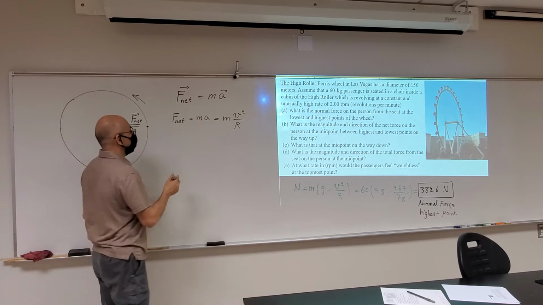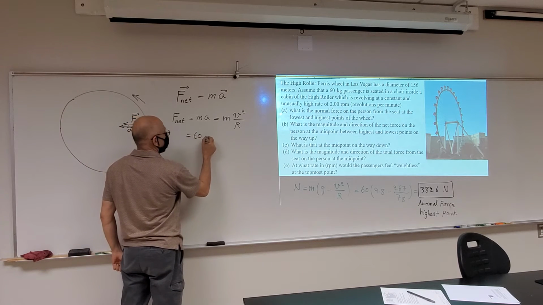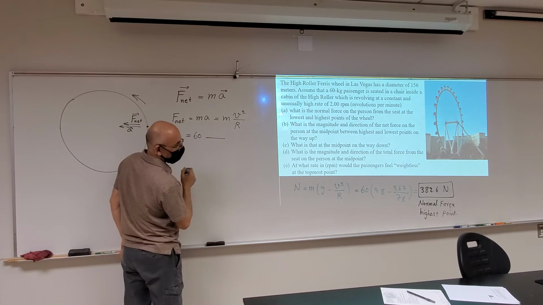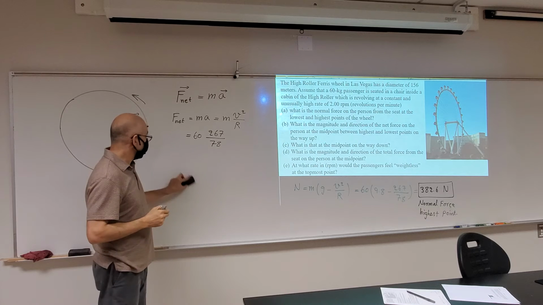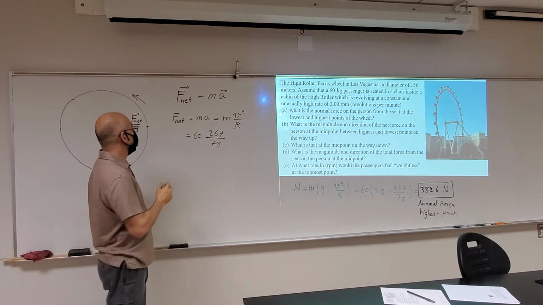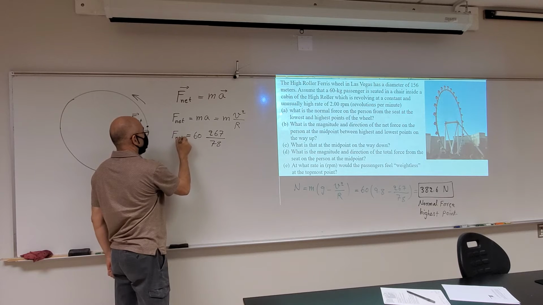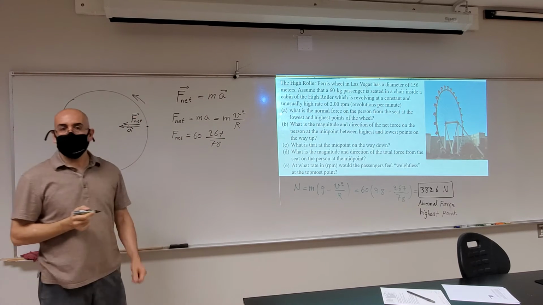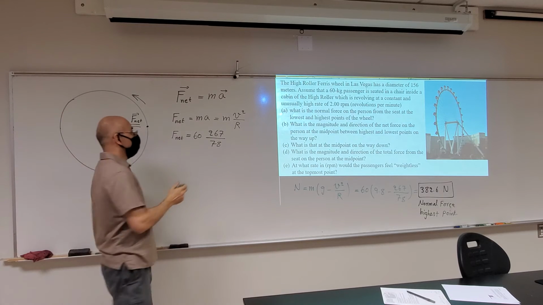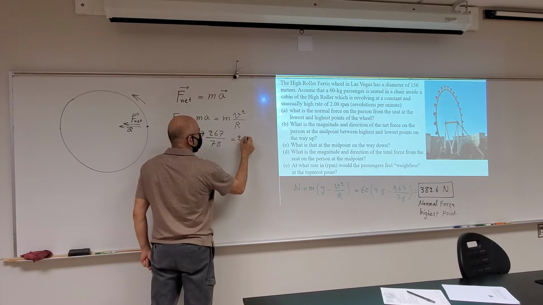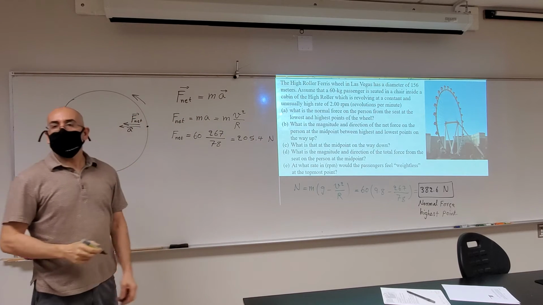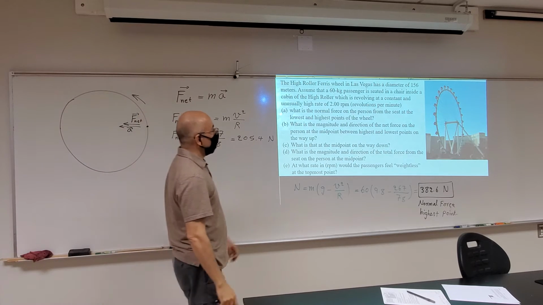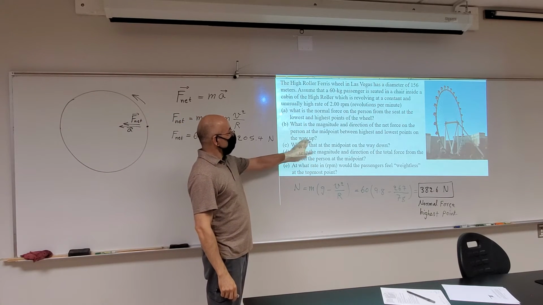And we have these numbers, so that is 60 times v squared, which was 267, divided by 78. This is magnitude of F net: 205.38. 205. Right? So, that's the answer to B.